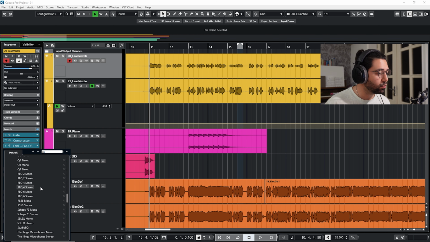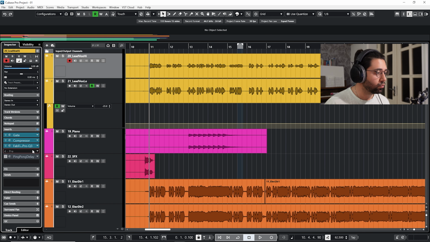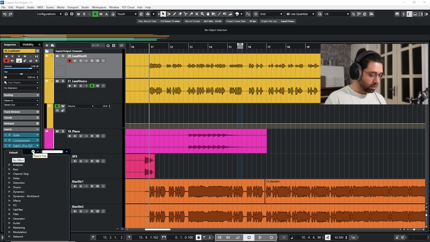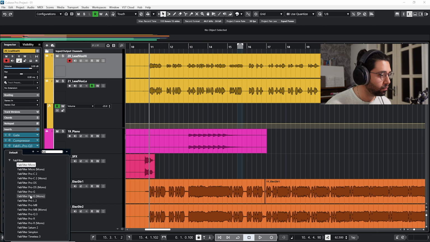This is so hard to find the Cubase EQ. No, there are lots of EQs now. Okay, let's just open another FabFilter.